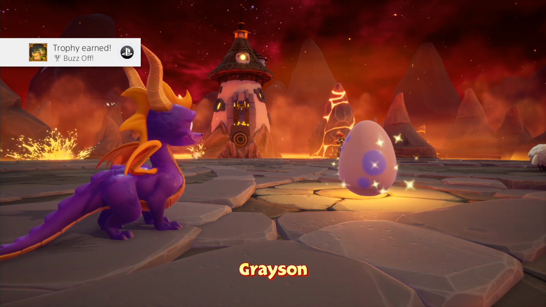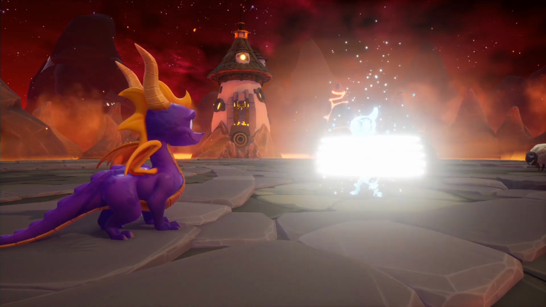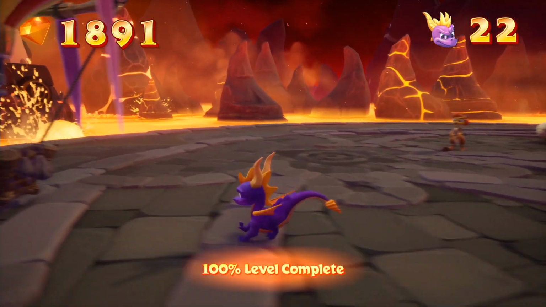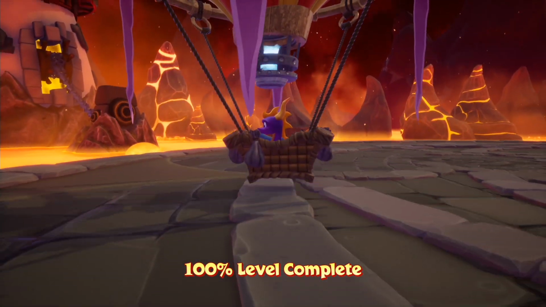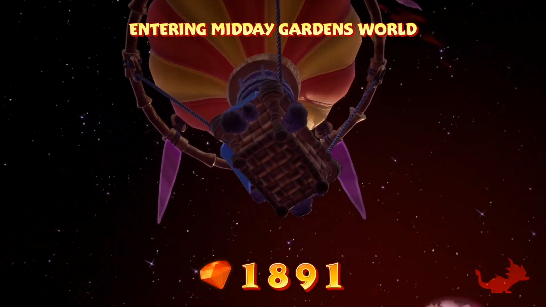And there's a sheep, of course. Grayson! And he has Care Bear power, apparently. He's a Care Dragon. Thanks, Sheila! You're awesome! Now off to Midday Gardens.